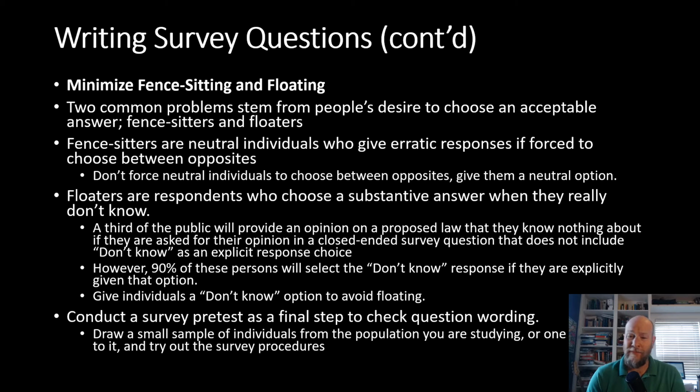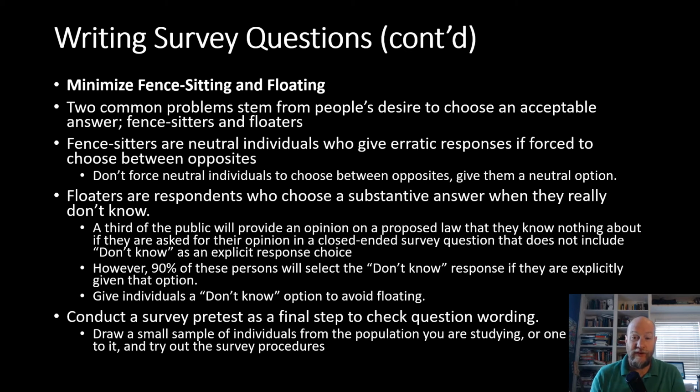So people will try to just, part of that is faking good, trying to appear more knowledgeable or more opinionated on issues that you feel like you should have an opinion about when you don't, or that you haven't bothered to educate yourself about. So by not including a don't know option, you're forcing people to commit to one or the other, when in fact they may not have enough information to have formed an opinion yet. In the situation I mentioned a moment ago, if you give these people who don't have enough information to answer the question an option of don't know as a response, 90% of them will select that.